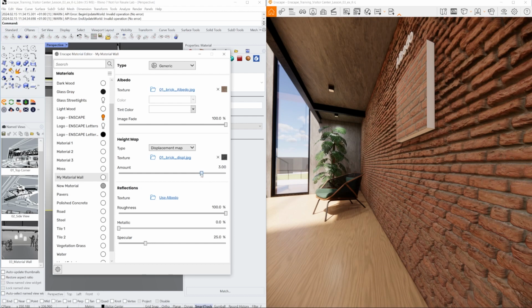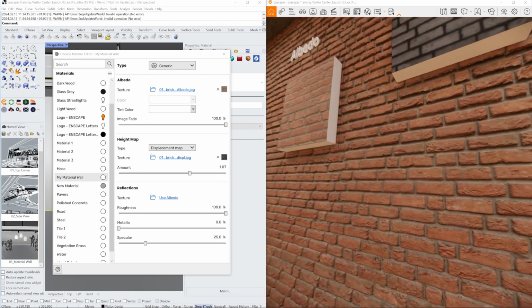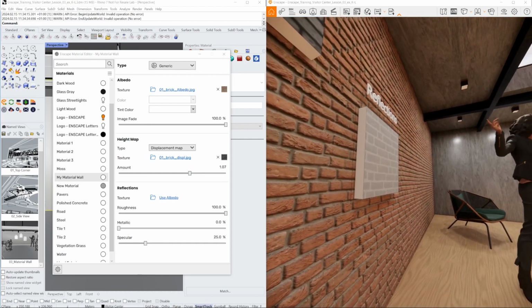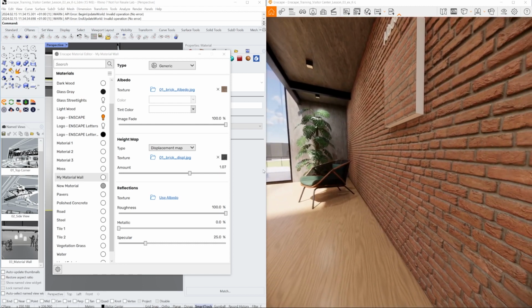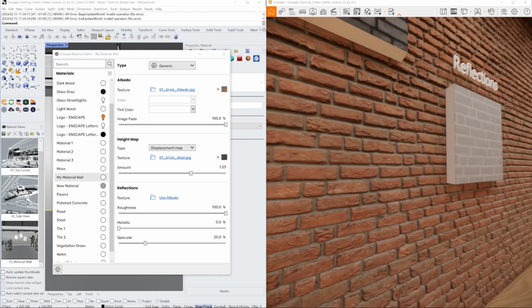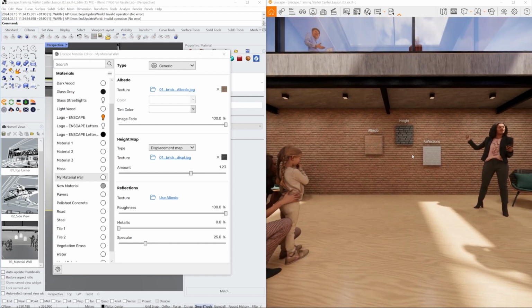Bumps and normals add a more subtle surface deformation, great for things like wood or plaster. Displacement, in comparison to bumps and normals, pretends to actually deform the surface, which is great when used for more pronounced surface irregularities like cobblestones or rocks. Our brick texture is somewhere in between subtle and pronounced detail, so it pays off to try both settings with it. Once it's your turn to go through these steps, it's up to you to decide what results you are really looking for. You can clearly see how the material suddenly has realistic bumps and dents. You control the height setting with the amount slider and adjust it according to your requirements.